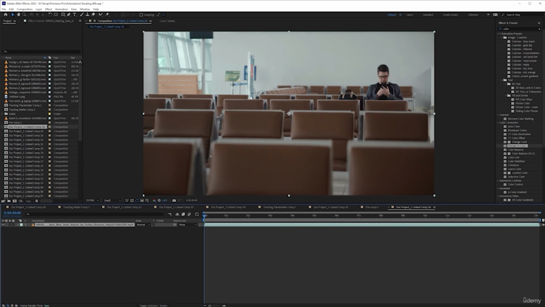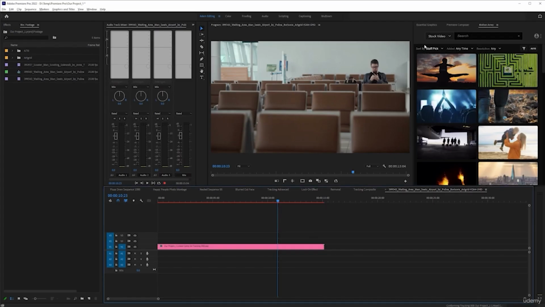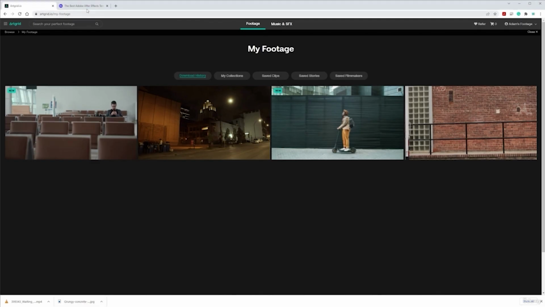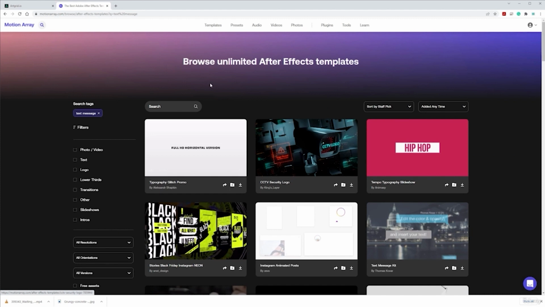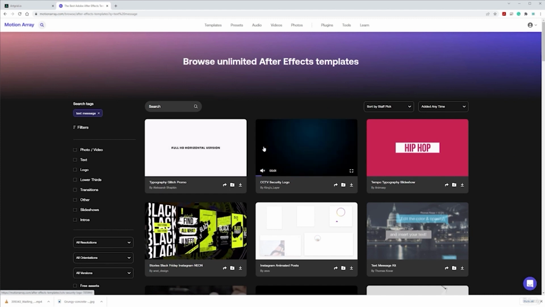So firstly, now that this is in After Effects, I want to get the graphics that we're going to be putting here. And to get that, I am using Motion Array, but not Motion Array built into Premiere Pro. They don't currently yet have a plugin that works in After Effects, but they do have a download area that is also included in the subscription.